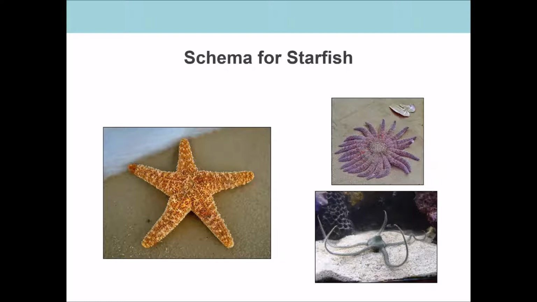So now the typical orange 5-pointed star is probably what comes to mind because that's, I'd say, what you're most likely to encounter in Southern California, in children's books, in TV shows. It seems to be like a pretty typical starfish. Over on the right-hand side in this slide, you see a purple starfish with something like 20 arms. It's a starfish, but it's very different. And then the one on the bottom right has 5 arms, but it's really flexible and almost has this octopus-like appearance to it. It's not the strong starfish like we're used to.